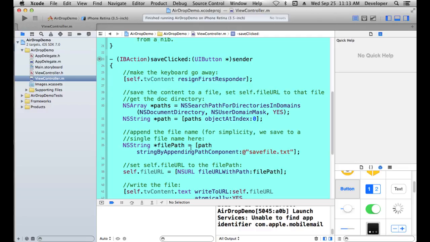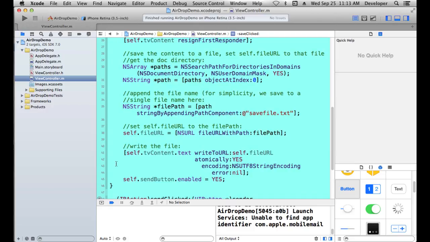That message is passed to NSURL, which returns a URL. And then I go ahead and write the file. I write the file to the URL.